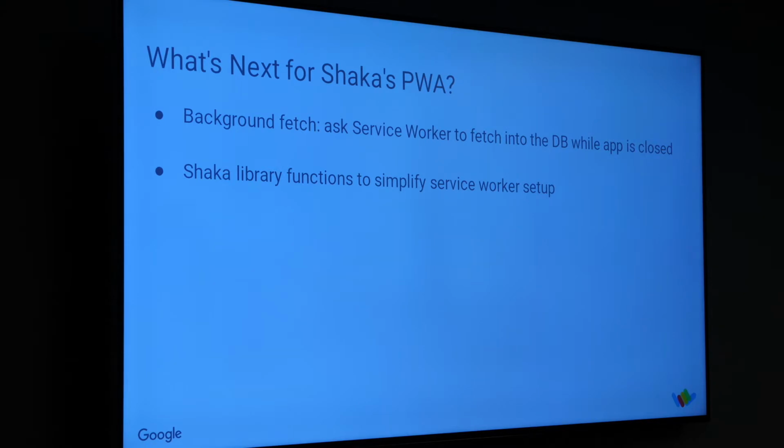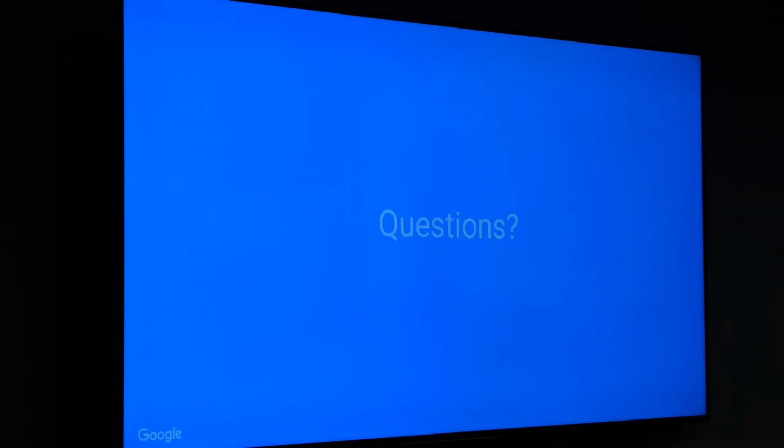What we have today is an example that you can draw from, but we'd really like to make it as simple as loading a library, calling a method, and then adding whatever application special sauce you need. So hopefully we'll be able to make that easier for people who do choose to use Shaka Player in their applications. And that is it. So if anybody has any questions, yes?